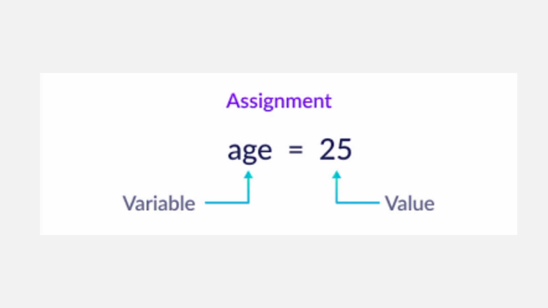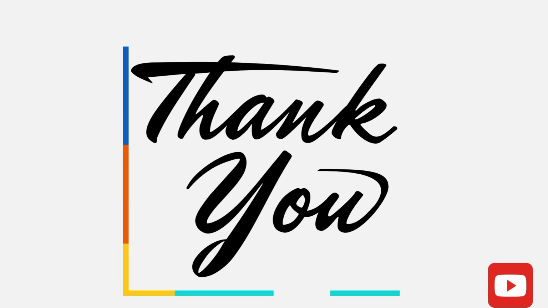And this is the same as the example age is equal to 25. Age is a variable and 25 is a value, and equal to is the assignment operator. And then this is age is equal to 25: variable, assignment operator, and then the value given to age. All of these are the same as x is equal to 25.